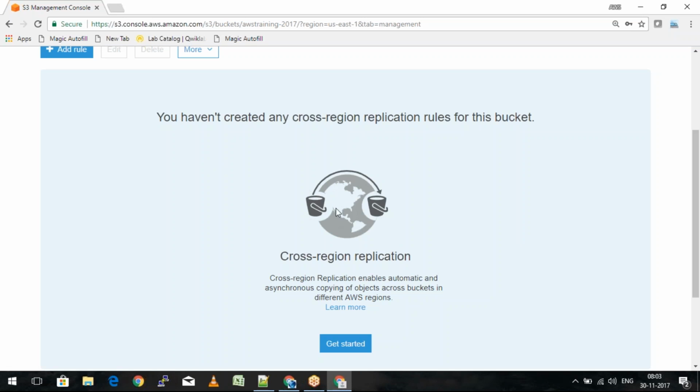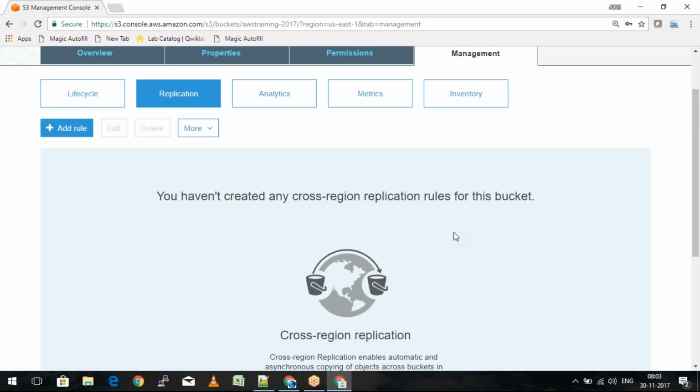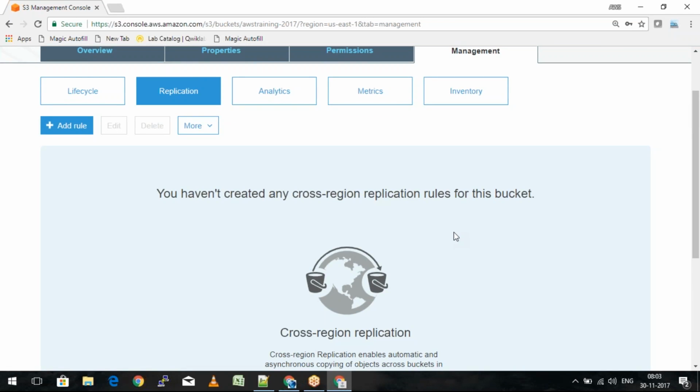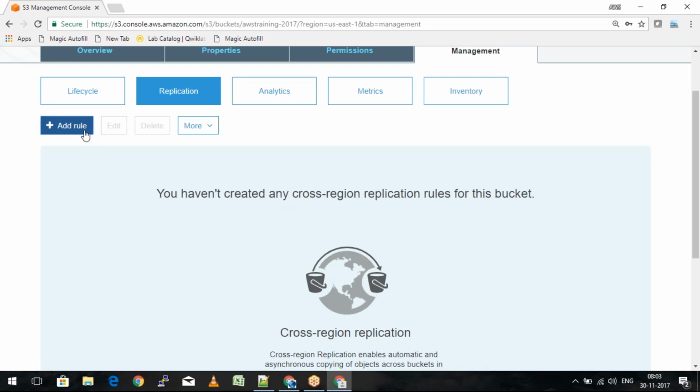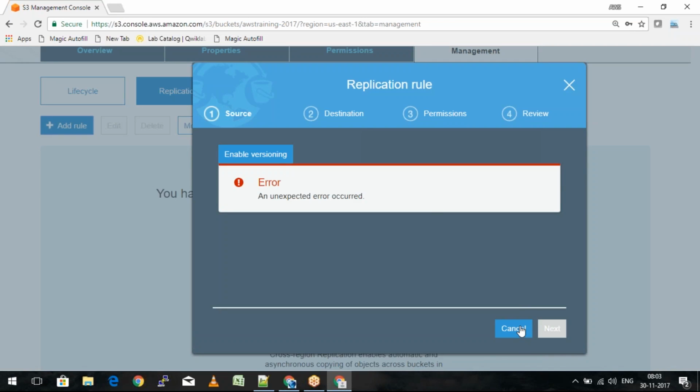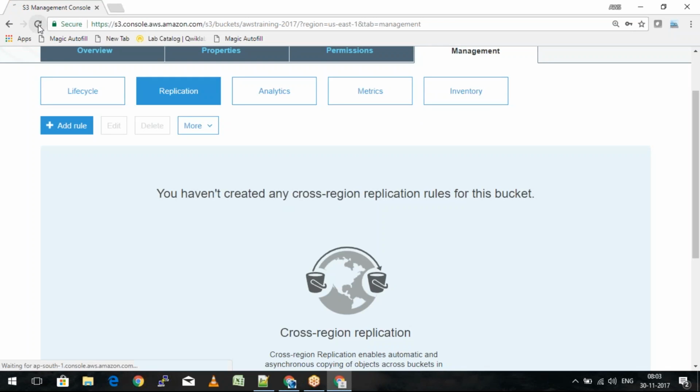So I'm trying to create one more bucket in some other region in AWS, and I'm trying to store the complete bucket content in that as a backup. Right, so that is what cross-region replication basically means. So I'm trying to create a backup of a certain bucket completely onto another bucket in some other region. So let's go ahead and quickly create one rule. Now basically it is going to ask you whether you are going to one sec, I'll just refresh the screen.